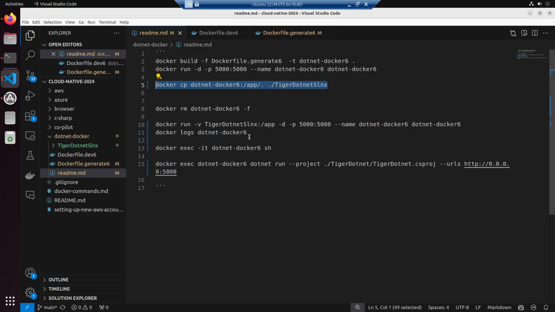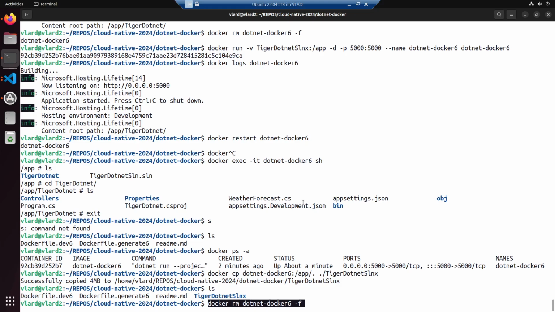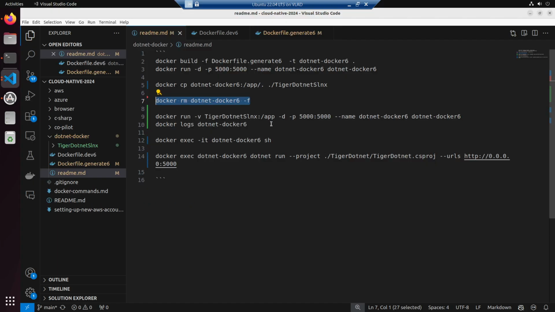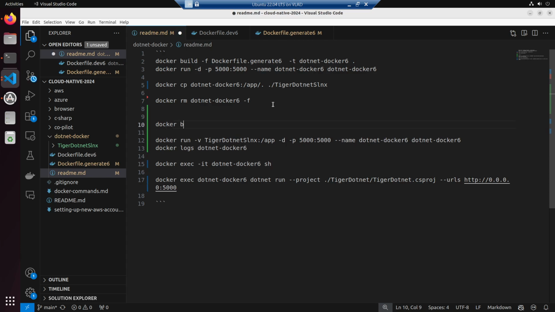But now instead of using this Dockerfile, we want to remove this, and we are going to build a new one. So docker build -f Dockerfile.dev6. So this is the one. Then tag is .NET, maybe docker 6.